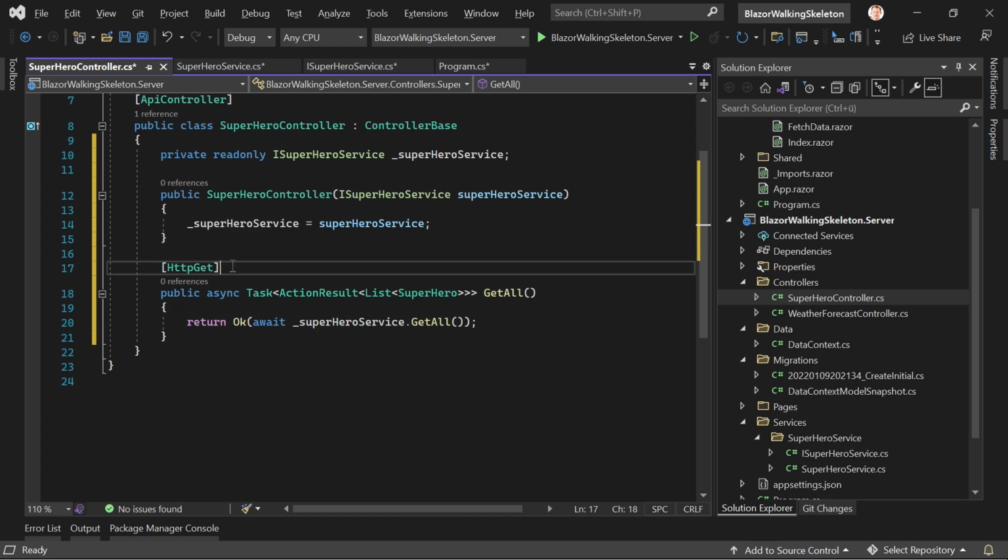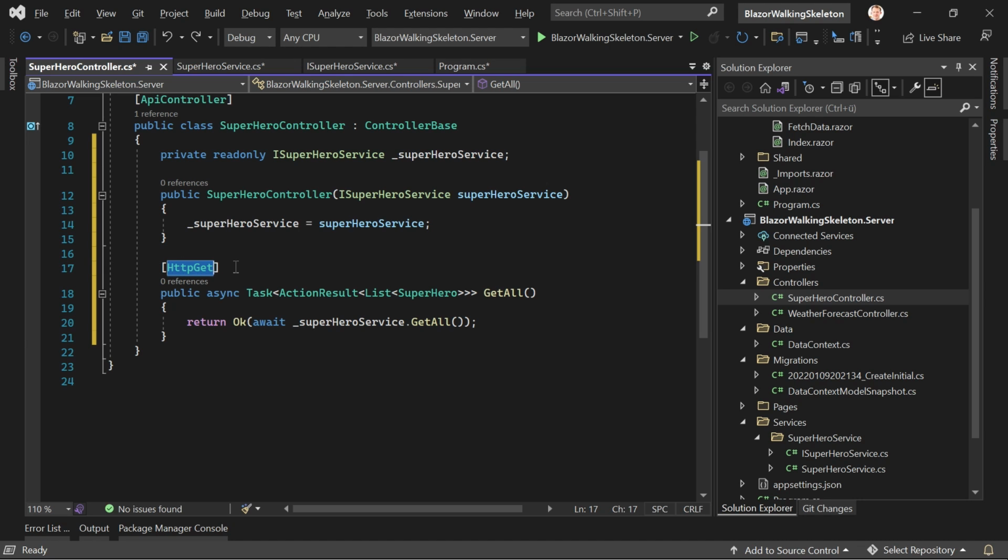Additionally, you also have to use this attribute here, HttpGet. It would work like that. Web API is totally fine with that because the convention is when you start your method with Get anything, the Web API knows, okay, this is a GET method. You want to use the HTTP method GET and not post or put, delete, anything else.